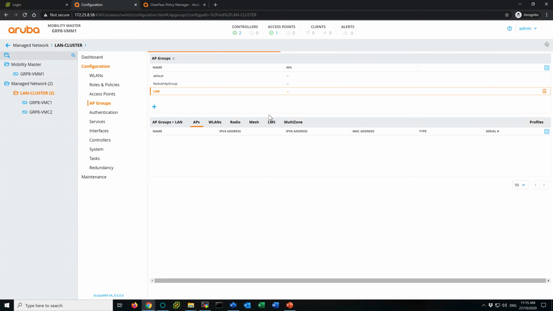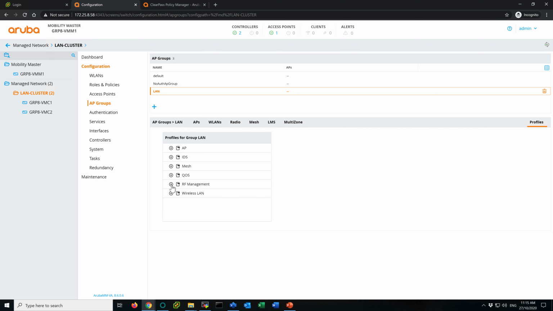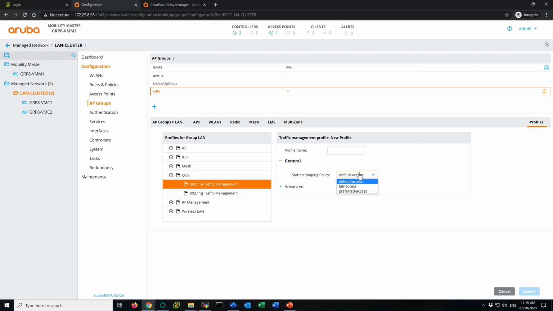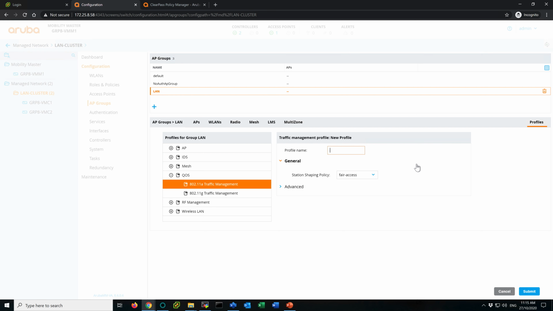Okay. Now we need to do some fine tuning also, right? Take note that if you don't see the profile setting here, you can go to admin preference and turn on the show advanced profile. Go to profile. Now there is some fine tuning we need to do here, right? First of all is the QoS setting. We should turn on fair access. This means that the AP will give the same airtime to the old and the new client, so that the new client will not be slowed down by the old client. So we just call it fair access. Submit.